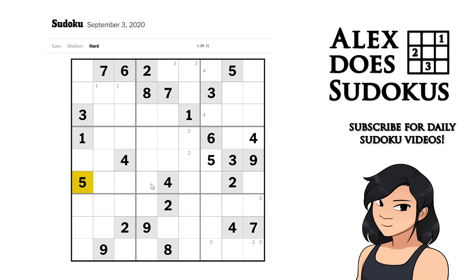So we have a five here, thanks to that five and that five. That gives us a triple area here, and I can see a one seeing into that cell, a seven seeing into that, and the eight remaining in all three cells. So let's leave it as that and continue on with the fives. These two fives gives us a pair of fives here, which creates a pair of matching threes and fives, knocking the two out of the corner cell. So the two now has to go there. And the two, working in tandem with that one, locks a pair of twos over there.